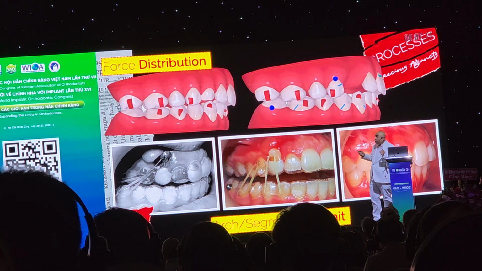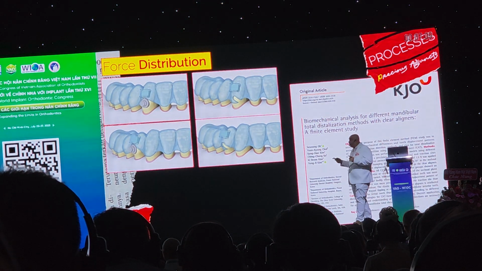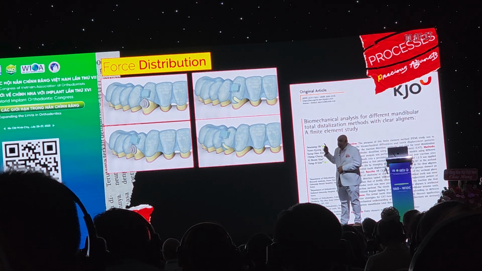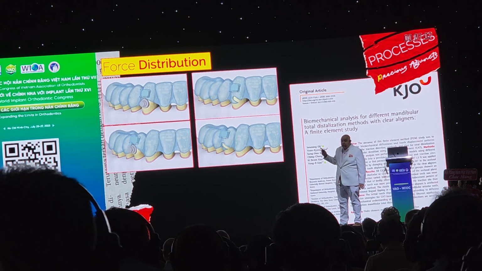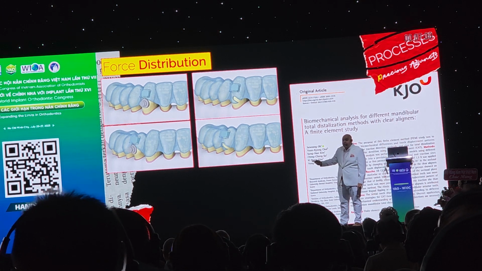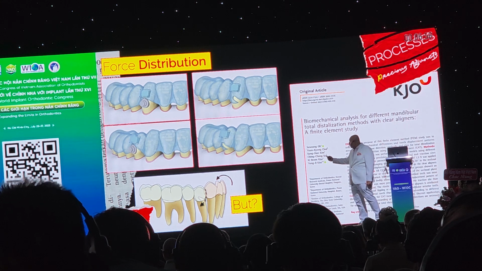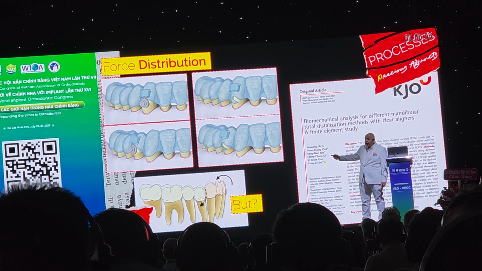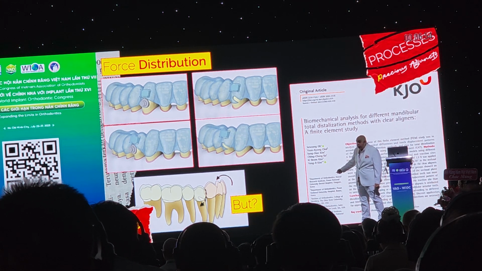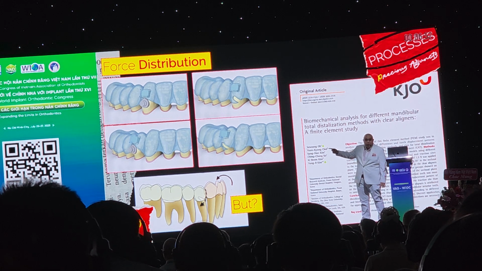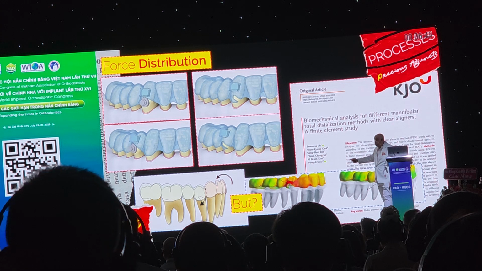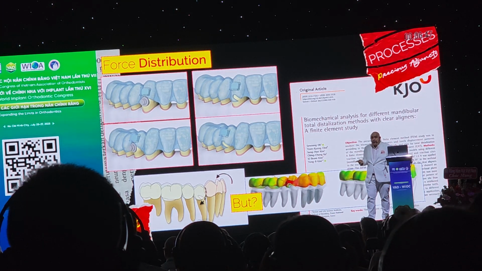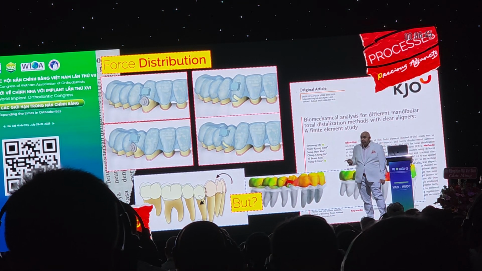Because the moment you go to an entire segment with an indeterminate force system, and this is again an excellent paper published in the Korean Journal of Orthodontics, which looks at this particular phenomenon, especially when you're trying to distalize the mandibular dentition. You look at what exactly happens with a precision cut. You're spreading forces. There are vertical effects that take place in that entire particular segment, and you're getting untoward tooth movements that you should not be expecting when you're trying to distalize the mandibular dentition.